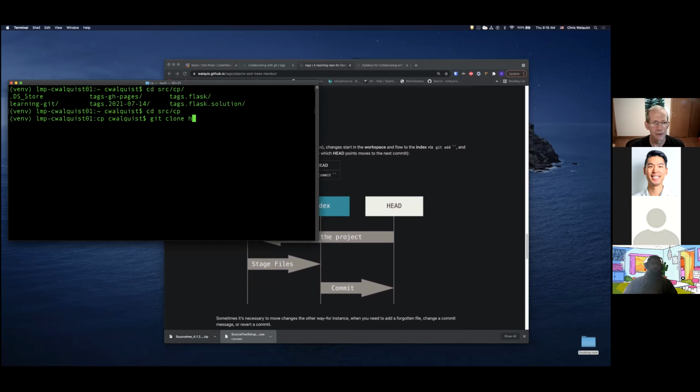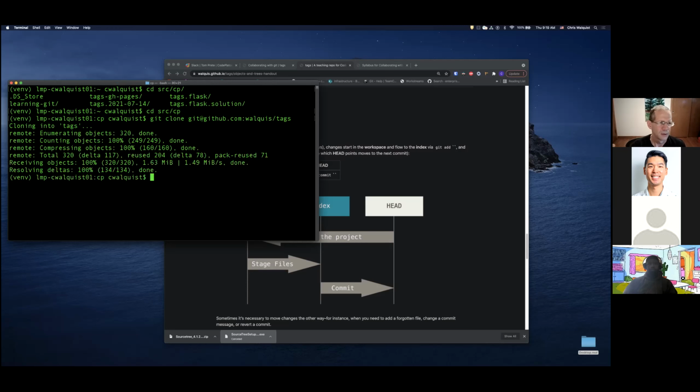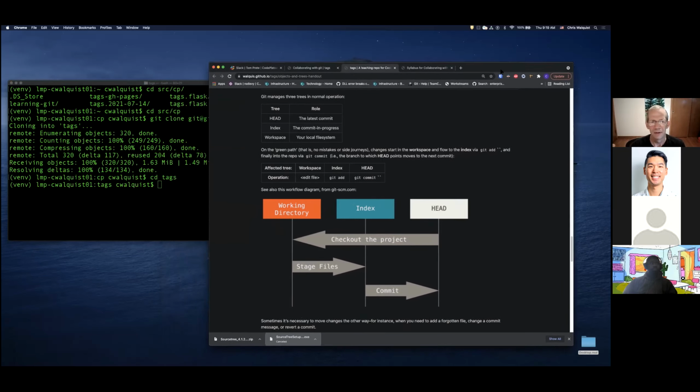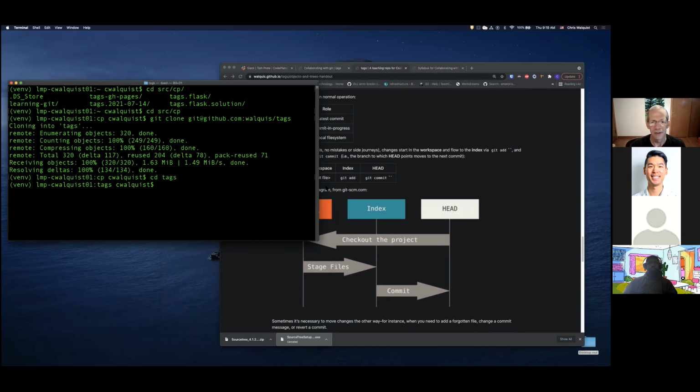You'll use the HTTPS protocol, but I'm going to use the SSH protocol here since I've got it set up. Go into tags. Okay, let's see if we can look at some trees in our existing repo.